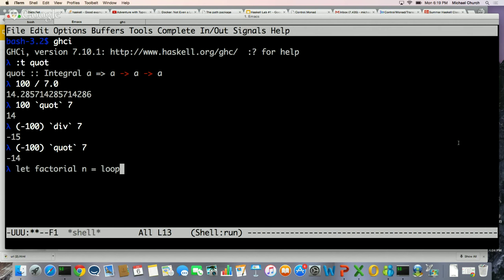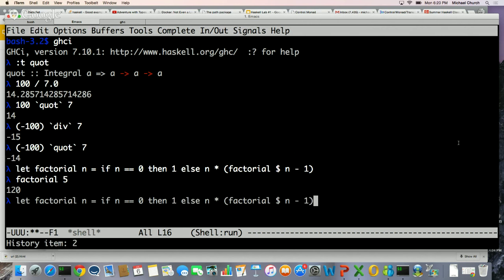This is the tail recursive factorial, because there's nothing stopping you from doing that.